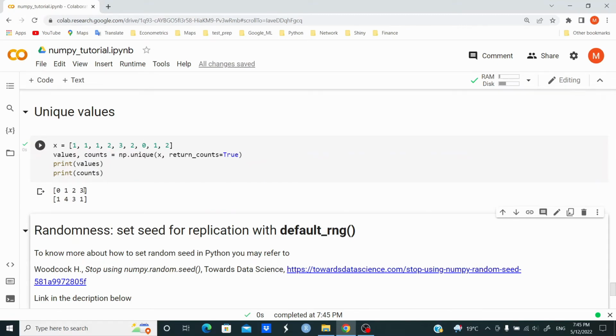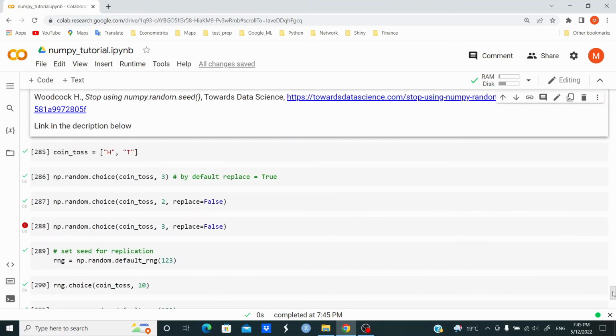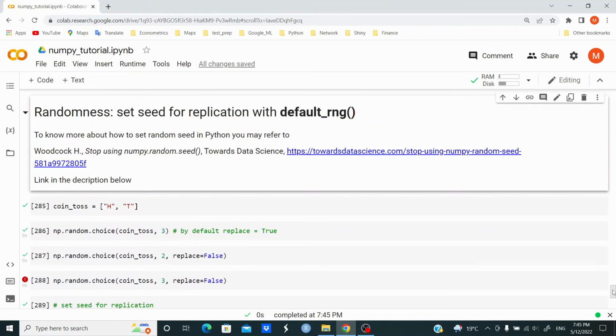How many of them? 0, we have one value. So if we check here, 0, we have only one 0. Then 1, we have 4 values, 1, 2, 3, and 4. Then we have 2. We have 2 here, here, and here. And then we have 3 only here. Okay, so almost done.